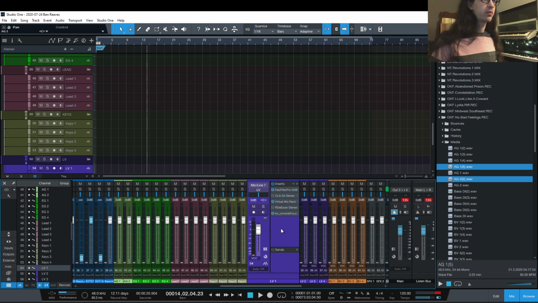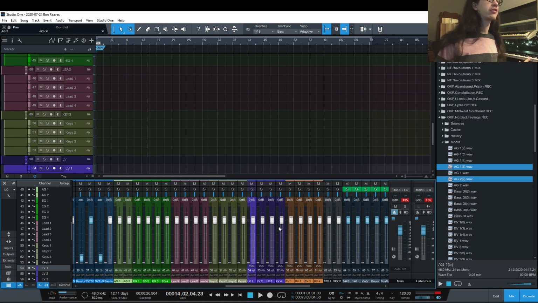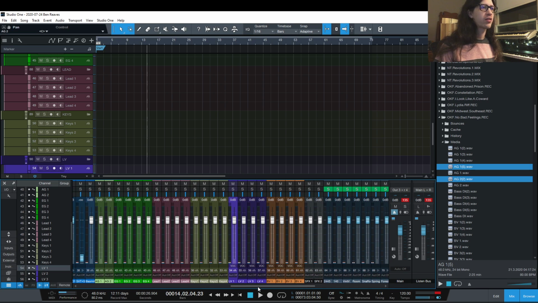Yeah, I already put the Focusrite on vocals because I tried this in another project, and I actually did a listening test with a bunch of friends, and it came back that the Focusrite sounded cleaner.